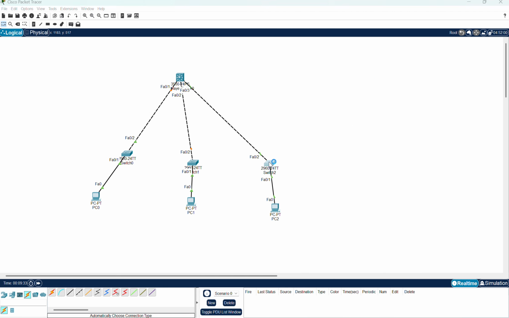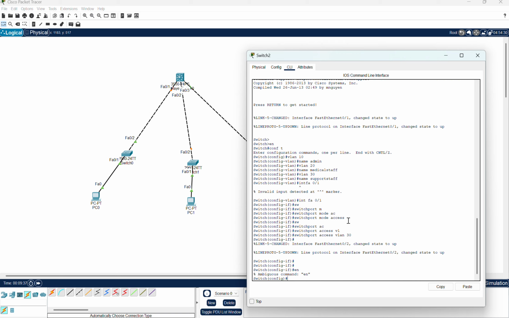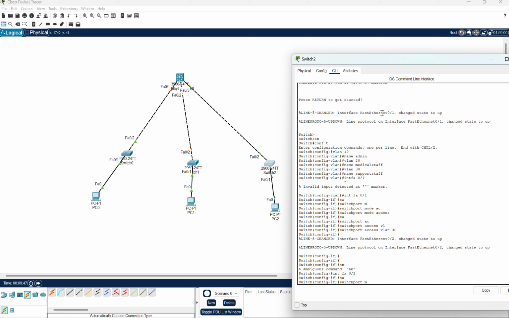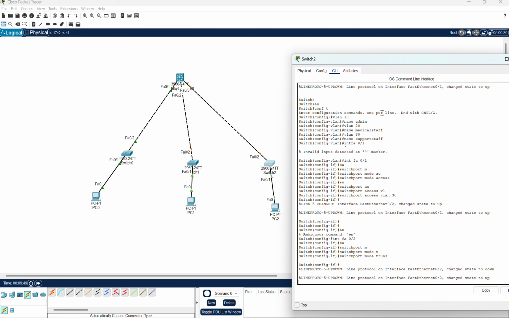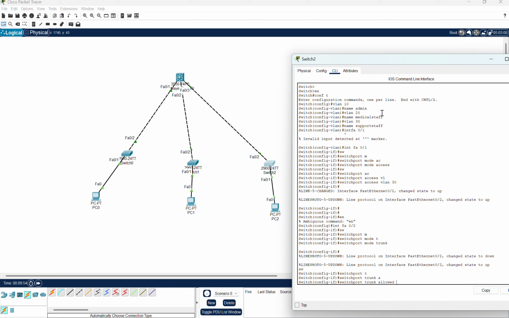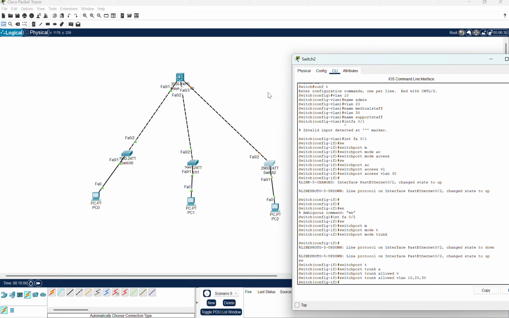And here also we'll do the same thing: interface Fa0/2, switchport mode trunk, switchport trunk allowed vlan 10, 20, 30. So this is how we configure the trunk port on all those switches.